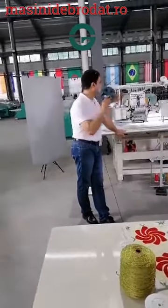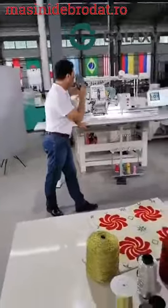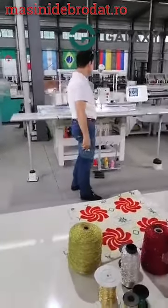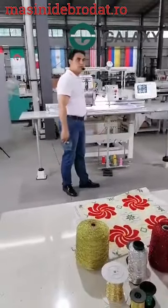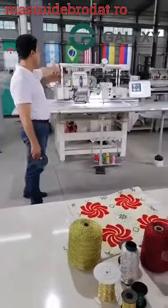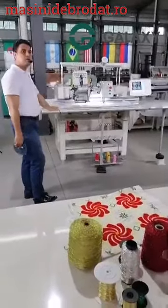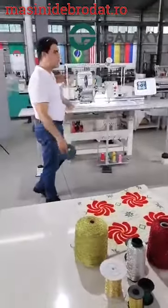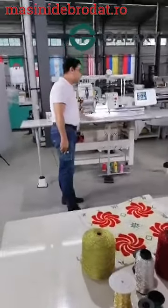Sequin, cording, loop stitch, chain stitch, flat, normal. Also for flat, you can use different kinds of threads: thicker threads, thinner threads, small needles like my technology. Can use, okay, sure. Big needle can use.